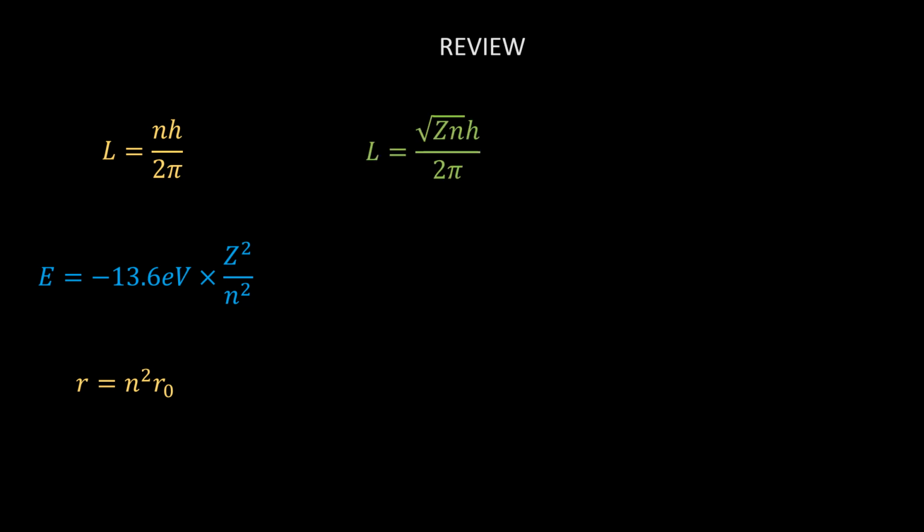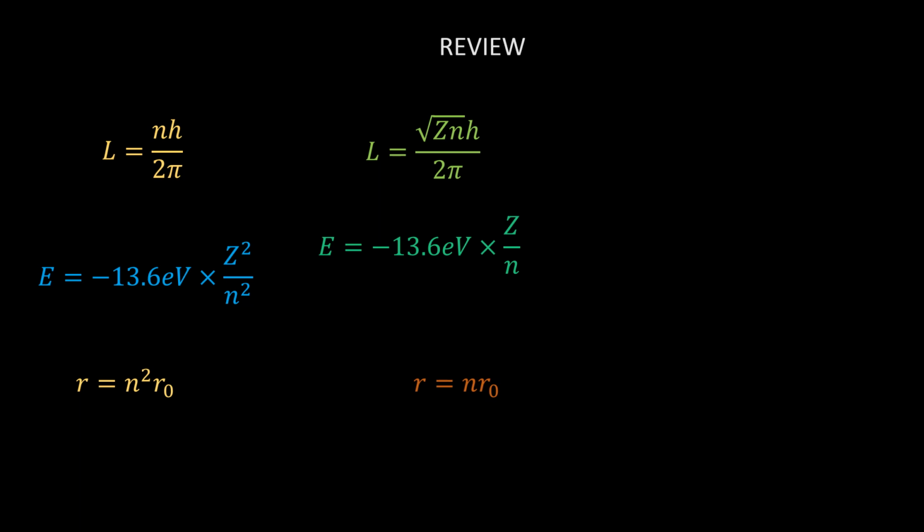In the last video, we derived the quantization equation for energy using the Bohr model and also using my model. For the Bohr model, we used the Bohr momentum equation and the equation for centripetal force in the atom to derive the energy quantization equation as follows, with a corresponding orbital radius as follows. On the other hand, using my momentum equation and the equation for the centripetal force, we arrived at the following equation for energy and a corresponding radius as follows.